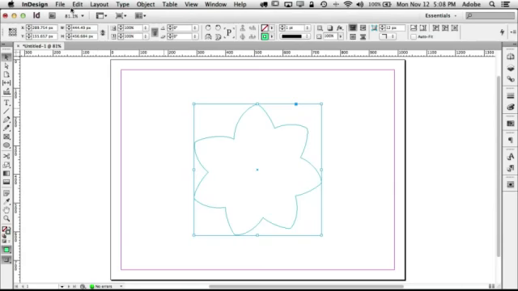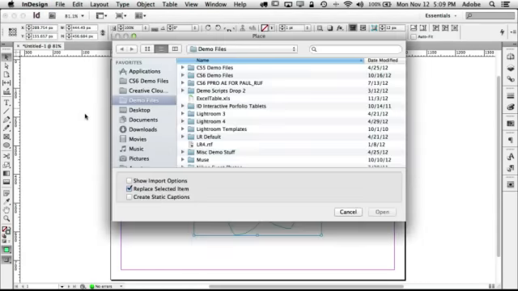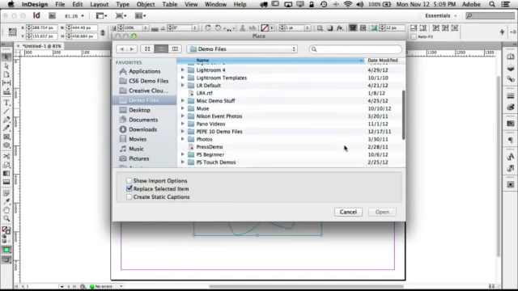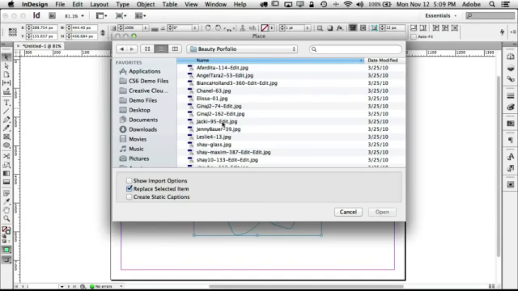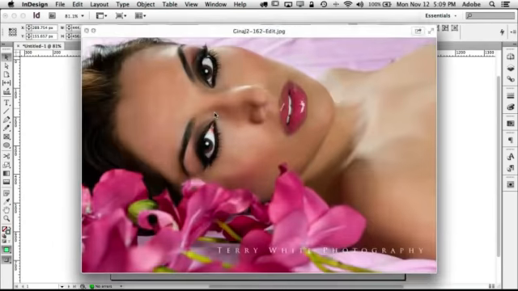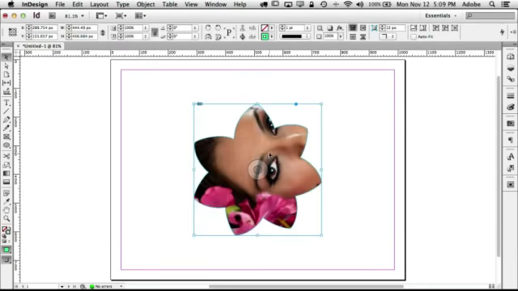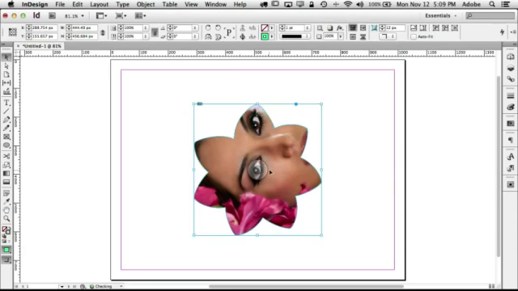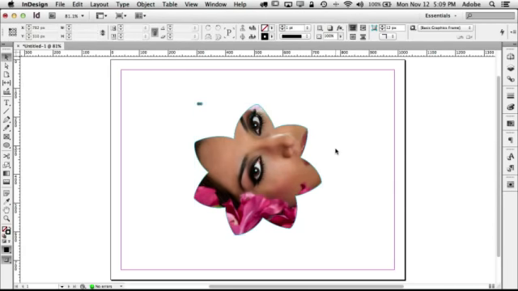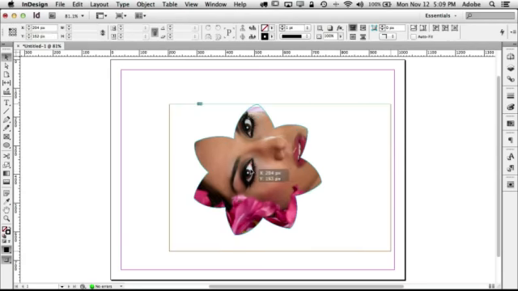So for example, if I were to go to File and Place and go find a photo here, let's see if I've got some photos here. I'm sure I do. And we'll go ahead and grab, let's see here. I think this is one we'll use. Actually, that's one. We'll use that one. All right, so we'll place Gina in there, and then we can just move Gina around in the photo, or in the frame, I should say. So using it to place an image, not hard at all, because it is now a custom frame with a custom shape.